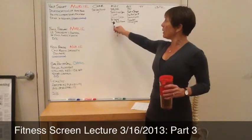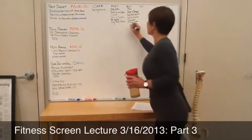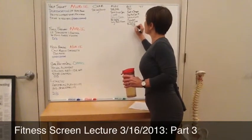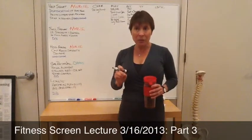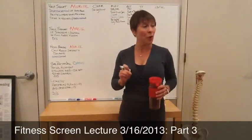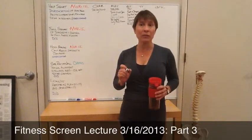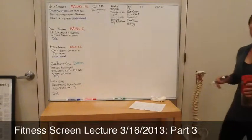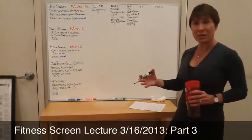For example, week one I want to do bridging on the mat; week six, I want to be able to do bridging on the reformer. And it's just got this lovely logic to it. You've got their familiarity — you don't have to spend time with them on the reformer cueing them to get that articulation so much, because you've already done that work on the mat. So I think that's pretty good on the reformer. Look at all those things we can do for that person who's got issues with her half squat. We've got a lot of repertoire available to us, and we're only in our second unit.